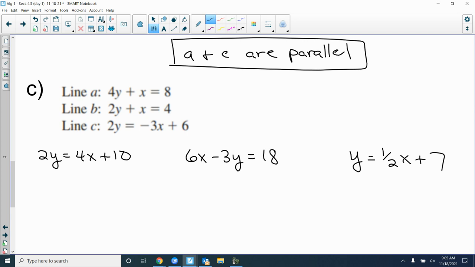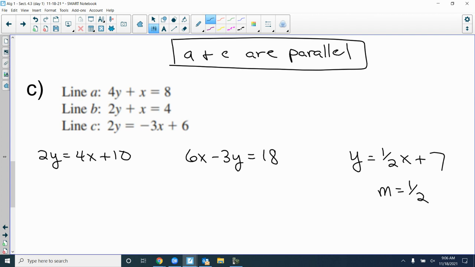Because for the last one, I'm actually gonna start on C. I don't have to do anything. What is the slope of that one? 1/2. It is 1/2. Okay, all I need to know are what are the slopes of those lines. That is 1/2. I don't have to come up with 2 points and do anything else. All right, gotta get y by itself.